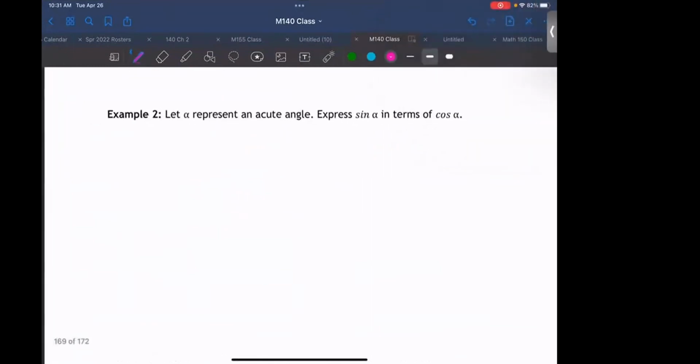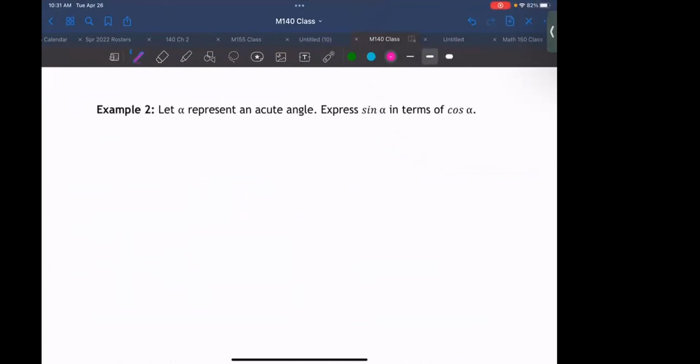Okay. And we're going to talk about, well, a different type of question that we can see. Okay. So I told you about simplifying all these different things. Another thing that you could see in this class called calculus is maybe you want to represent one sort of trig function in terms of another. All that means is you want to like write sine, but instead of writing sine, you want to use like cosine or tangent or cosecant.